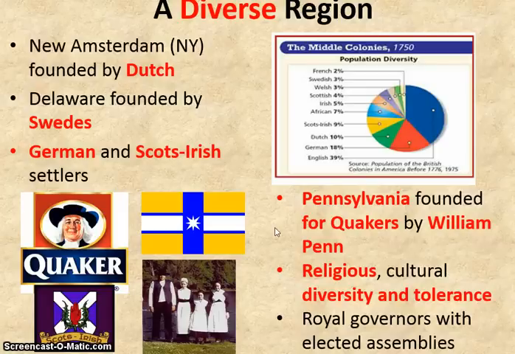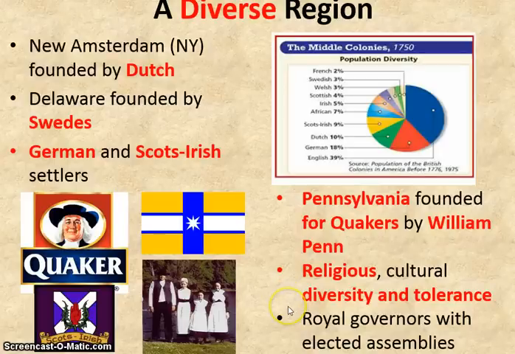founded by William Penn. And the Quakers believed in religious tolerance and accepted diversity. They believed in equal rights for women and better treatment for the Native Americans. And I guess our easiest way to recognize Quakers is, of course, the symbol of the Quaker man on Quaker oats here. But overall, the middle colonies had religious and cultural diversity and were more tolerant of each other.